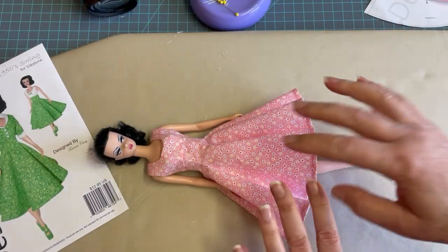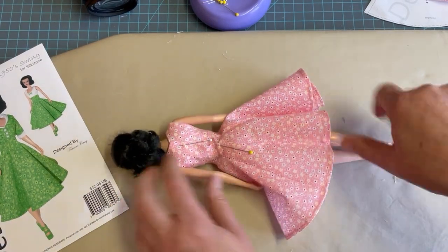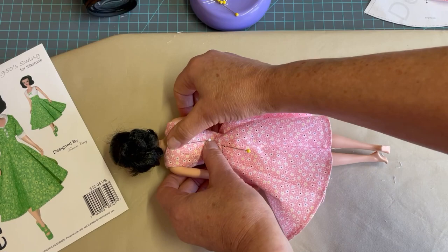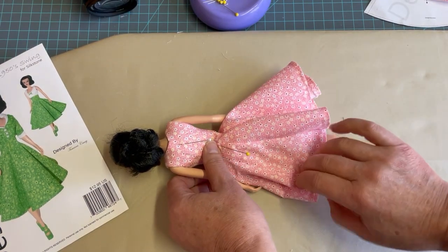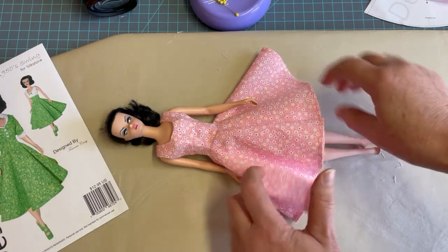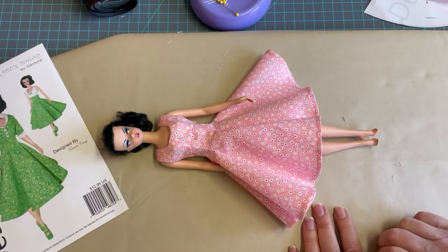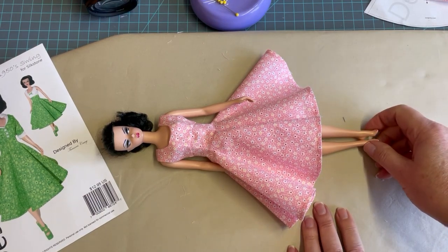With the center back seam sewn, we want to get one final fit to the doll so that we can mark the placement of the snaps. So I did put a few pins in here and I think the fit's going to be fine. I'm going to go off camera, add those snaps, take a few photographs of our finished product, and maybe add a little bow to the center front of the dress. And we'll see how Muffy likes her new 1950s swing dress.